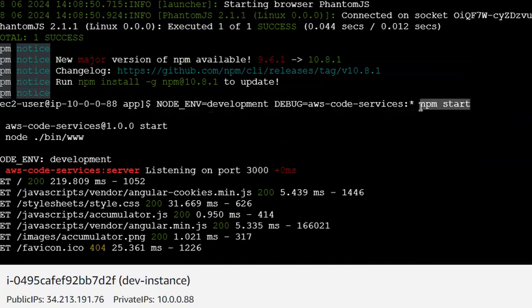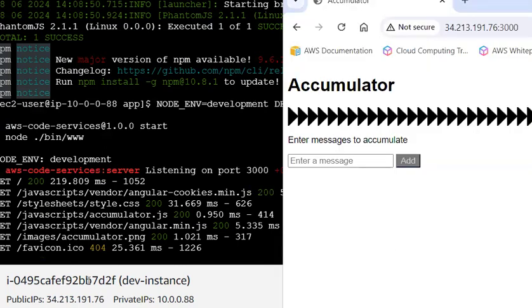Here we specified two parameters, debug and node environment. We took the public IP address of it and pasted it in another browser with the port number, and you can see I got this website.